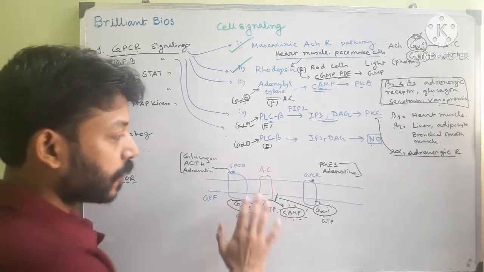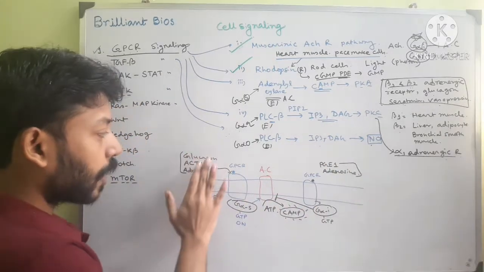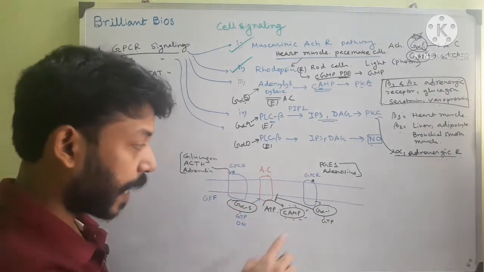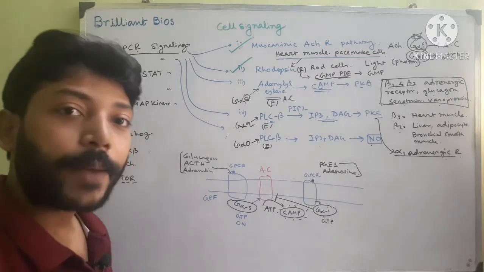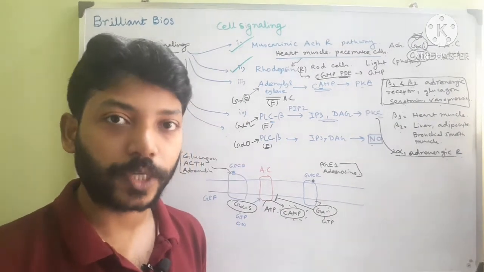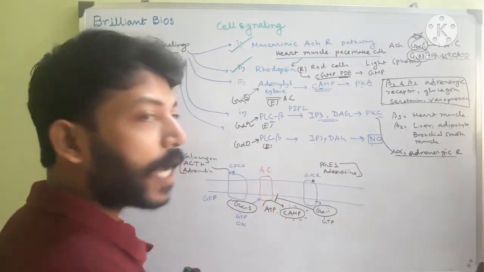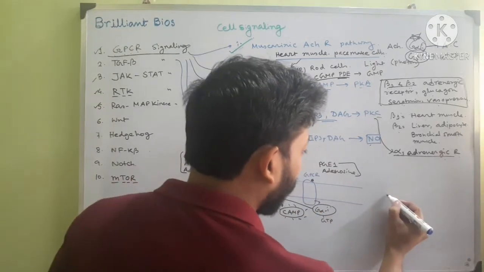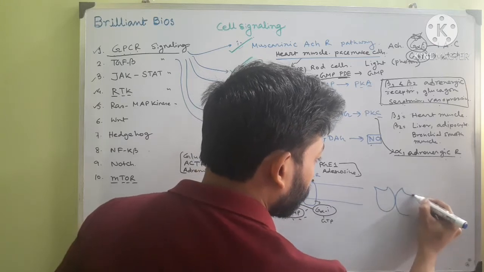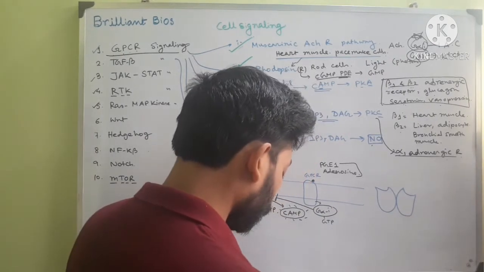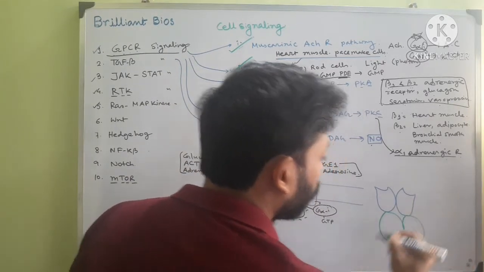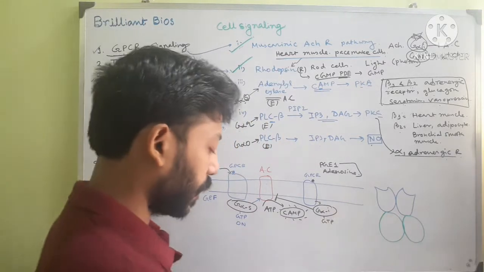Now let's suppose this process is not occurring, and the glucagon or adrenaline hormones are being secreted. So they bind and they activate the cAMP. This acts as a second messenger. How does this cAMP activate PKA? There is a very intricate molecular mechanism. The PKA, that means protein kinase A, has 4 subunits. There are 4 subunits of this PKA. This is a total PKA.